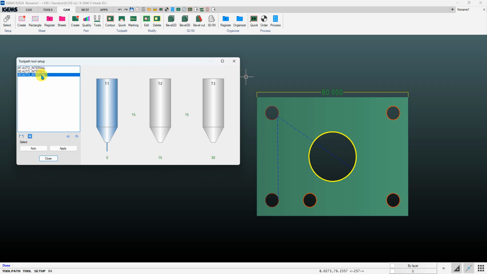And then finally on this hole in the middle, right now it's being cut with head 1. If we want to cut this with head 2, you basically drag the active head to the head that you want to be active. So right now head 1 is active, or tool 1's active. Click on this, I drag this to head 2. Now that's going to be cut with head 2, or I can drag it over to head 3, and that would be head 3.